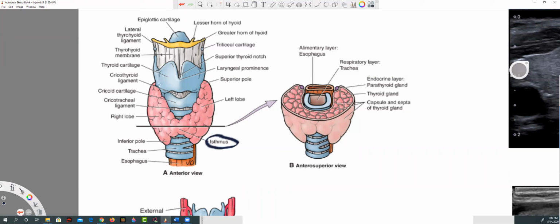Each of these lobes travel up to about the thyroid cartilage. This is your Adam's apple. It's called Adam's apple because men have a larger thyroid cartilage because of testosterone, and that's why our voices sound different than women's. Well, not because of the entire voice box being larger. We generally have deeper voices, but that's the Adam's apple.